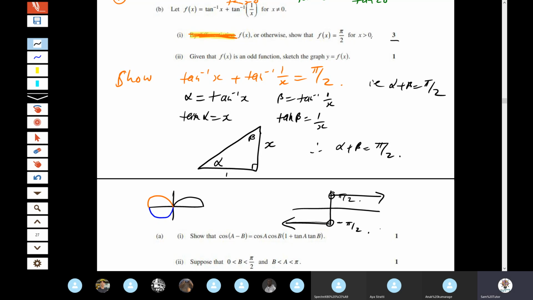Because x can't equal 0. X is not equal to 0. X is greater than 0. So it can't be equal to 0. All right, I guess that's allowed. I don't see why not, actually. I'm going to say that's allowed. That would probably be a bit more of an advanced extension question.